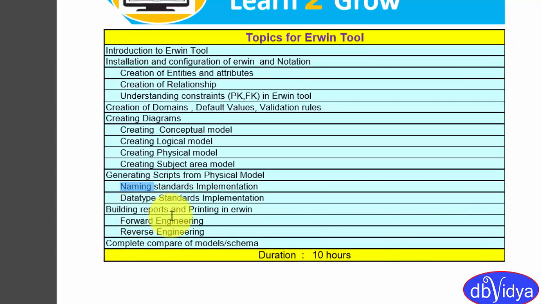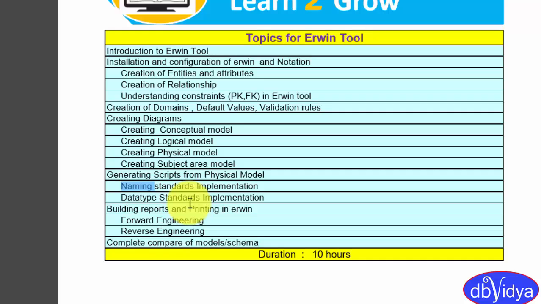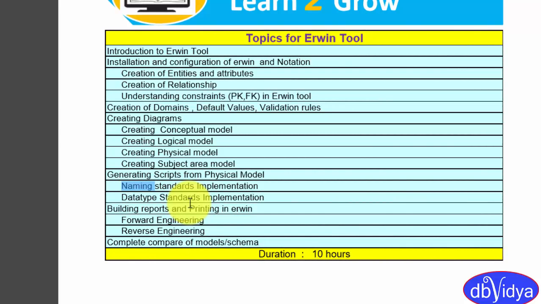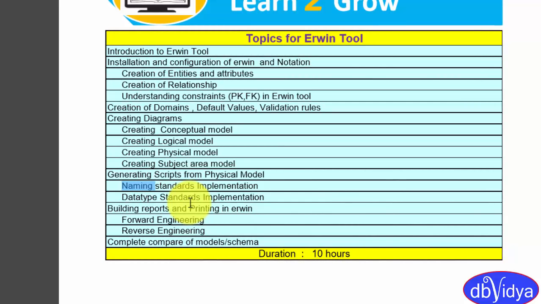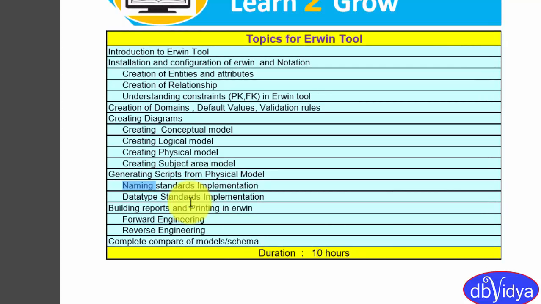Then building reports, you can create reports. Suppose the ETL person is asking, I want table, primary key, column name and data type, this list he is asking. What we have is a diagram. From that diagram, the ETL person is only bothered about source and target tables. He is not bothered about archive tables or temporary tables, only whatever module he needs. So you have to generate it and give it to him in an Excel sheet or whatever format you agree on.